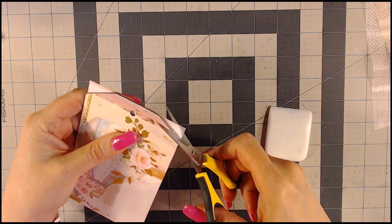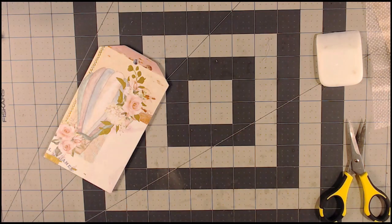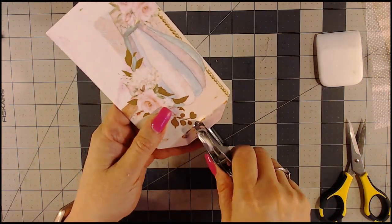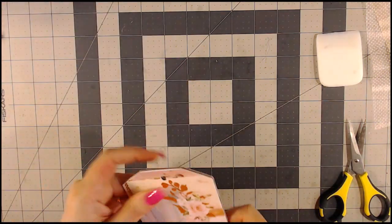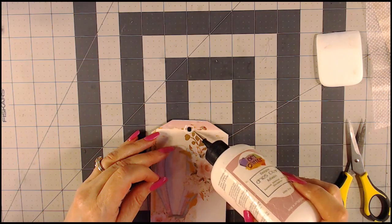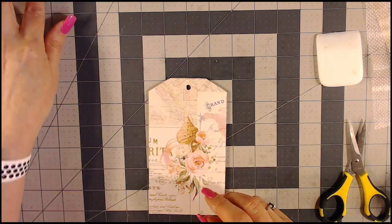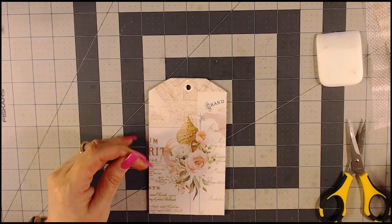Let's go ahead and rest our scissors along the top of the tag and clip off those corners. Front and back — I just love that hot air balloon. Now I'm going to punch out the hole from the back with the paper punch. Then I'm going to go ahead and glue on the reinforcers. That gives it a more finished look — do the other side also. And if you have any fraying around the hole, that covers it up too.